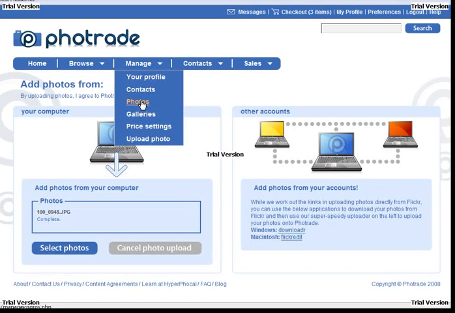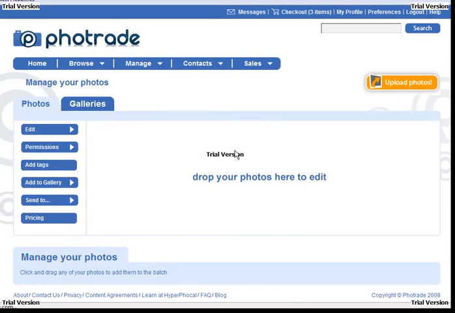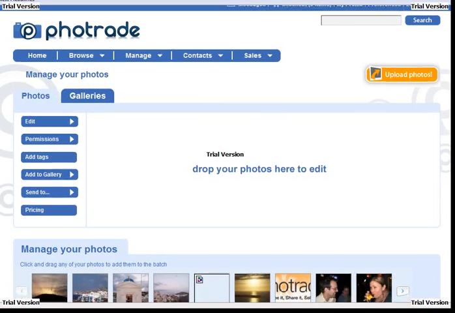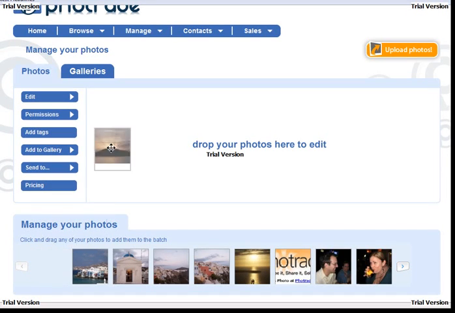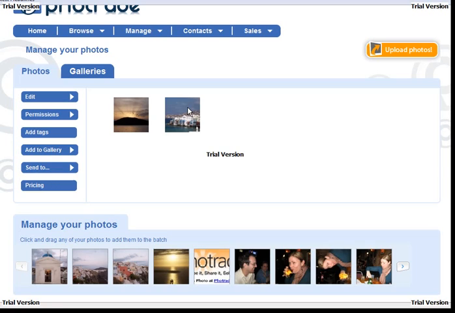So I select Manage Photos. In Manage Photos, I have a workspace up here that I can use to edit multiple photos. So I'm going to select 2 of my photos and bring those into the photo editing space. From here, I can edit the title, description, or tags of the photos, or I could delete them. I can change the permissions, so I could add these to my privacy list, or I can custom watermark them, so I may want to custom watermark these.